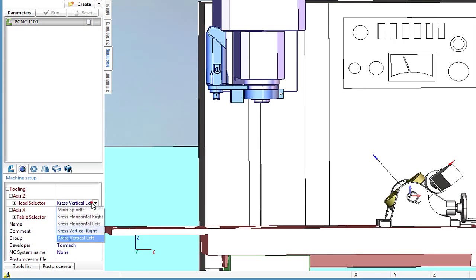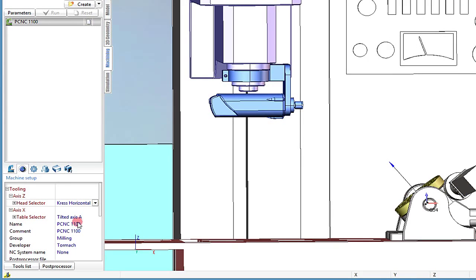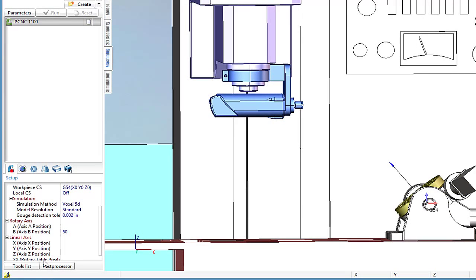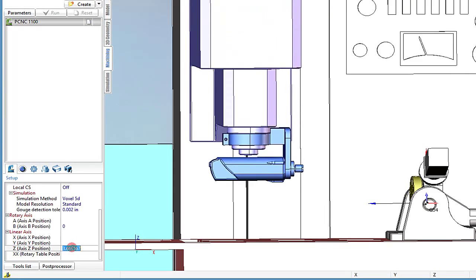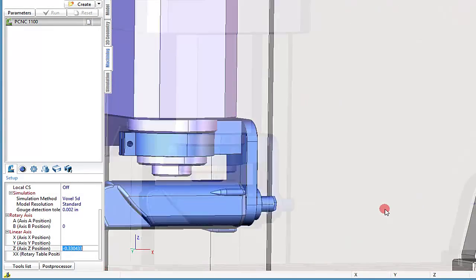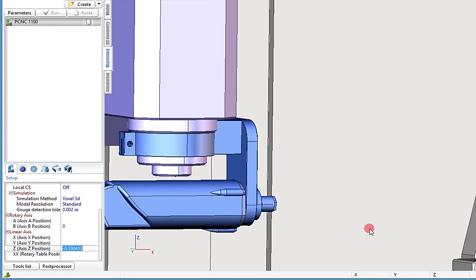We can also, let's say if we did the Crest horizontal going to the right, and we made our B-axis position straight up, you could see how it could be quite interesting that you could make interesting milling on the end of a long piece.